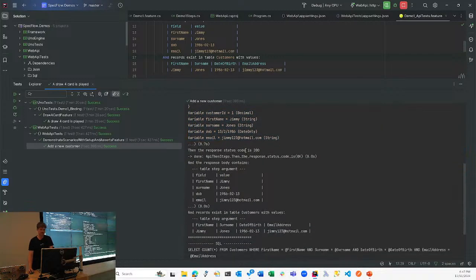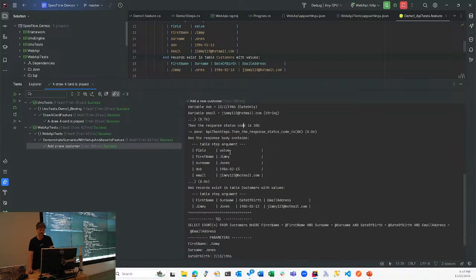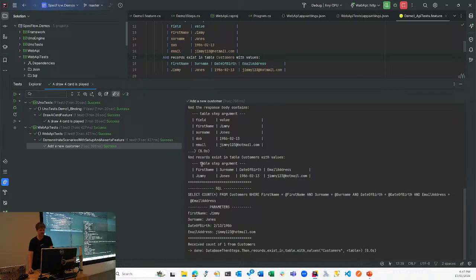Then we want to check that the response code is 200, which it was. And finally, we look at the database and make sure that there's a particular record. You can see here that step translates into a query on the database. It adds some filters in, filtering based on whatever column values we gave it. And we got one record back, so that passes that particular test.